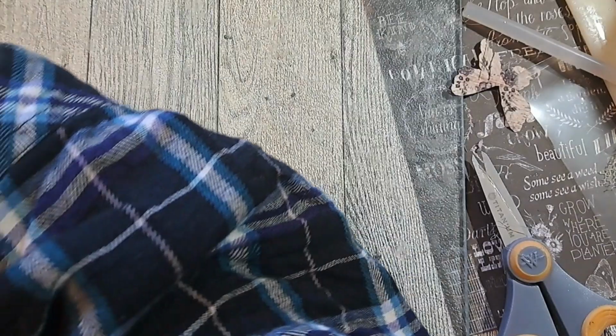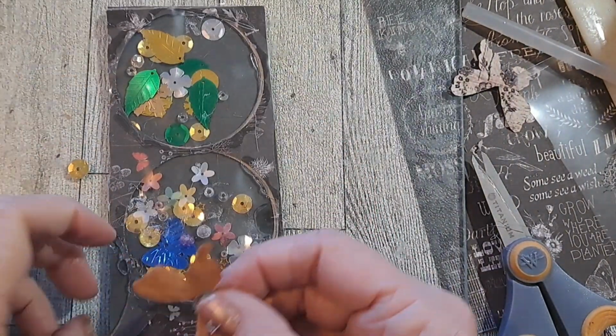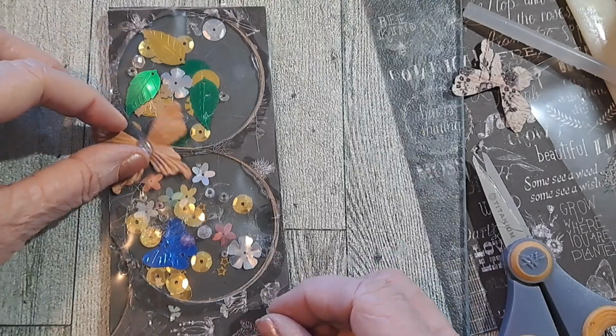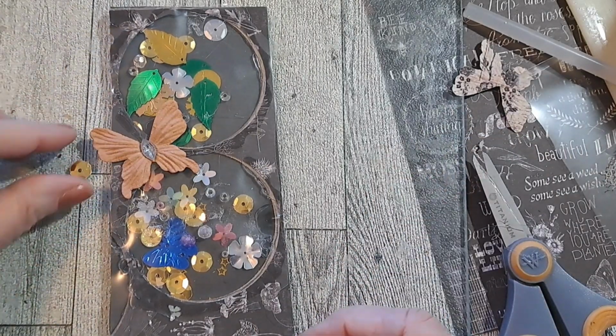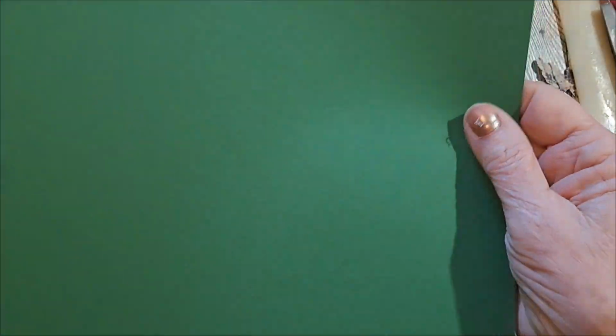And then we have this one that I have to finish, so I'll just do that. It's going to be basically the same thing. So what else can we do? I'm going to figure out something else because we have more papers to use. How about we make a tag? We're going to need tags for a journal. I'm going to use this.